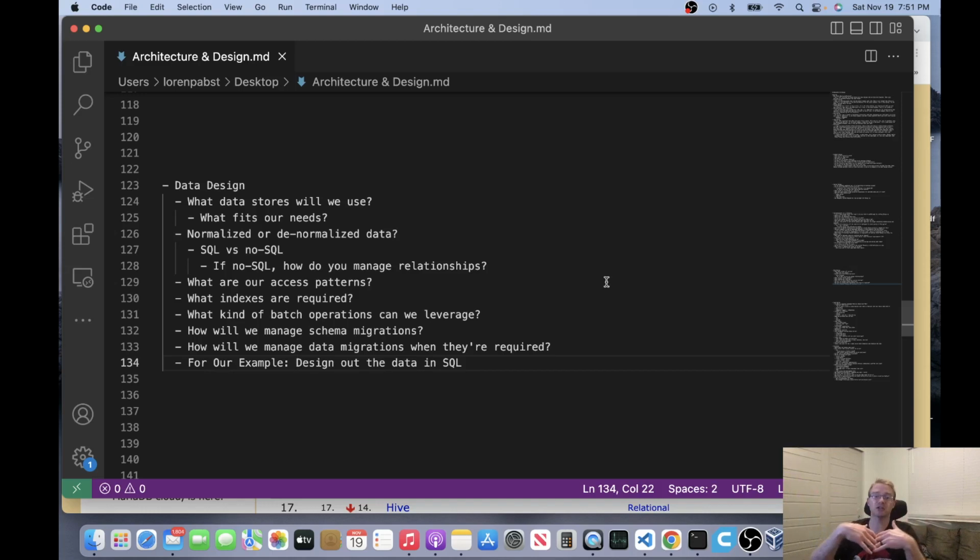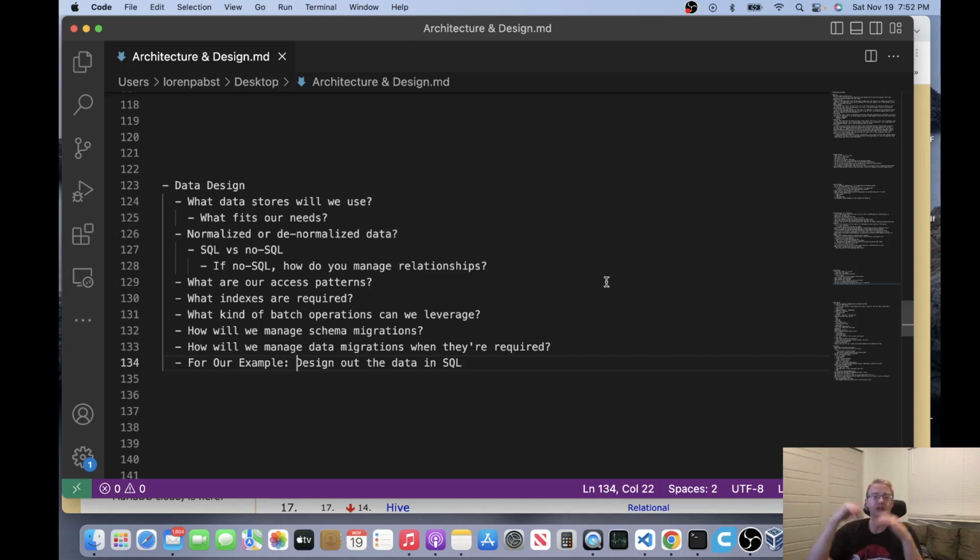Because data is relational by nature. Things interact with other things. That's just how data works. So for instance, in our e-commerce site, if I'm going to list different things for sale, we need to be able to keep track of what I've listed for sale versus what you've listed for sale. So those product listings belong to a user. Data is relational by nature.